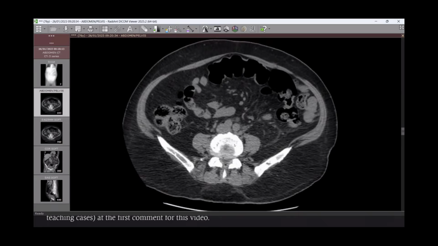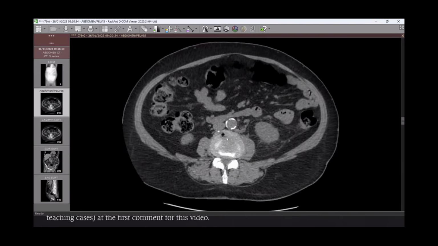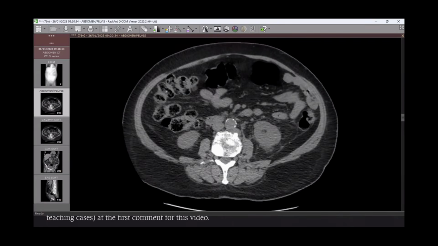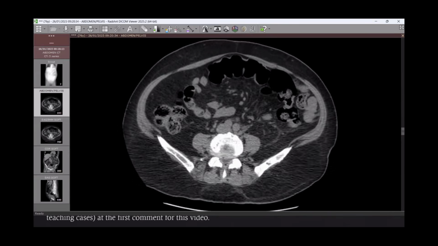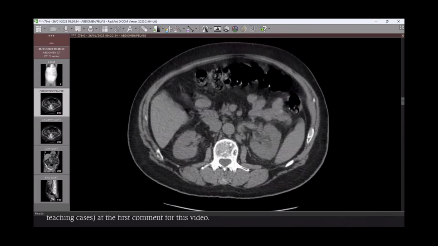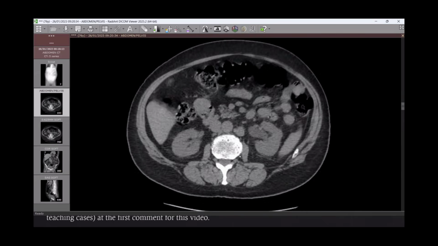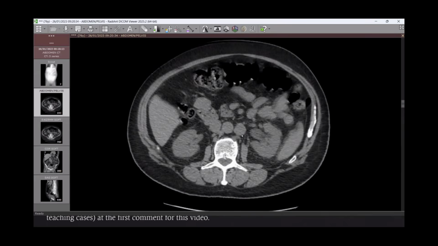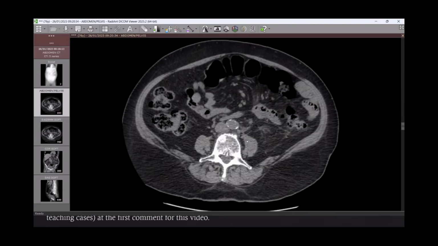I think there is some periaortic lymphadenopathy maybe. Yes, you are right, because the fat planes between the aorta and IVC are lost and I can see some soft tissue within it. In my routine practice, I would like to see the sagittal reformatted images also for further confirmation and to look at the status of the adjacent vertebrae. Yeah, these are enlarged lymph nodes at the level of the left renal hilum. Perfect. Okay.